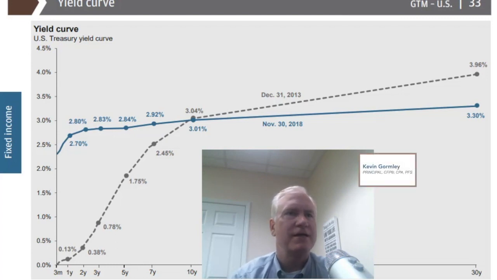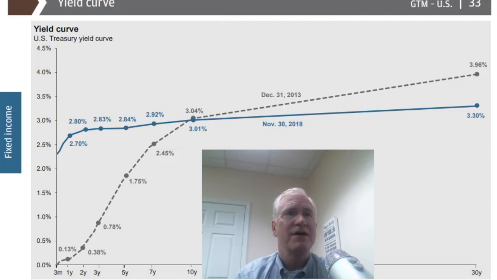This is Kevin, a CPA that does financial planning, and today I'm going to talk about the inverted yield curve. What does it mean? Is it bad? Everybody says it's bad, so it must be. So that's the question. We've been getting it a lot, and so I just want to go over the very basics of a yield curve, I promise, very quickly.